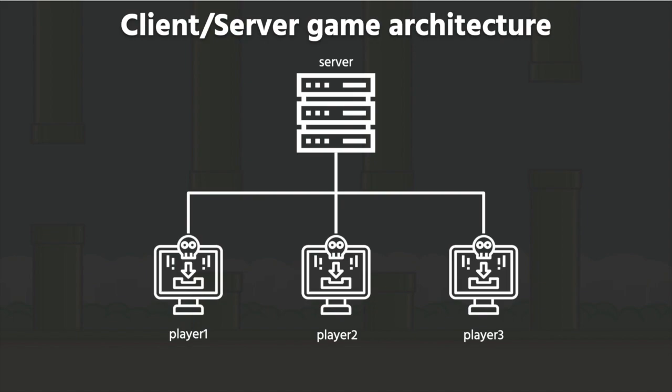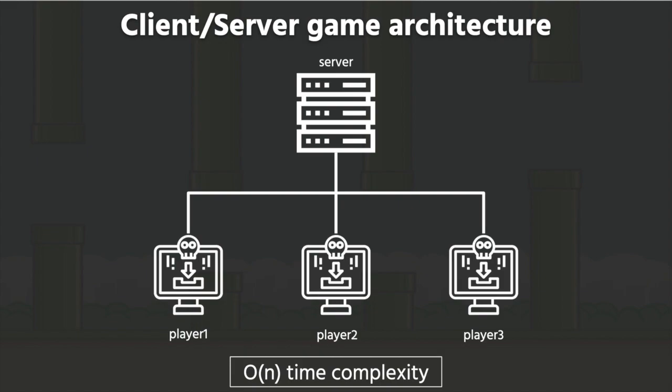Now, if you observe again, for a game with n players, there will be n publishers from the players to the server and n publishers from the server back to each of the clients. So n plus n gives rise to only big O of n, which is linear time complexity. This is much more efficient than the P2P strategy, especially in our game because it will involve high frequency data streaming, as you'll see soon.